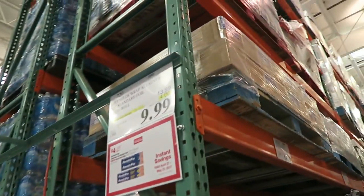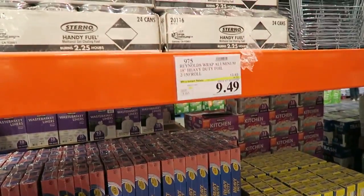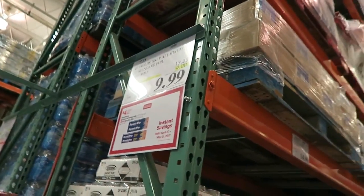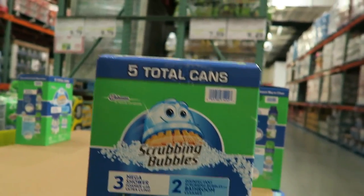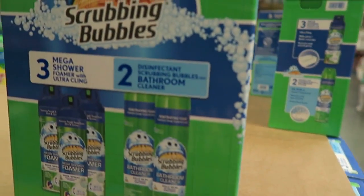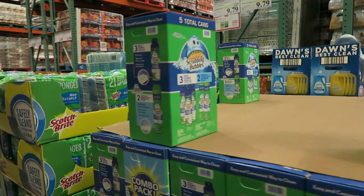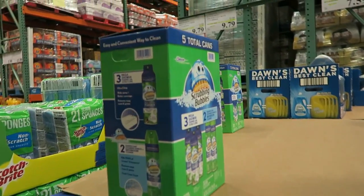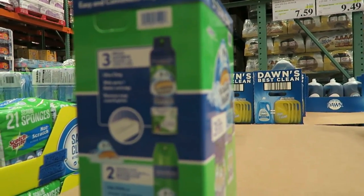Costco foil is on sale. The longer rolls are $9.49 and the shorter ones are $9.99, but you get a lot more in the shorter ones. Here are the scrubbing bubbles — but it's five cans for $9.49, $3.50 off. I don't think I'm going to get it because we really don't need that much, plus I just bought a bunch of natural, plant-derived cleaning supplies. I'll stick with those.